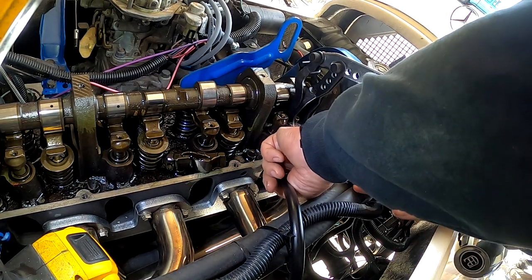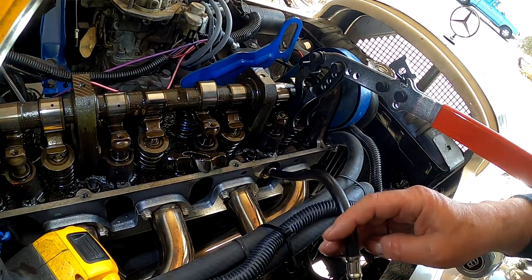And get my neighbor to turn the air back on. Just twist that, Jerry. Hold on a second. Let me connect up first.